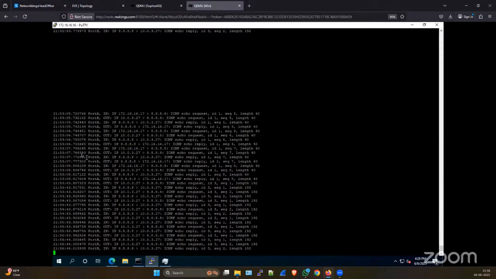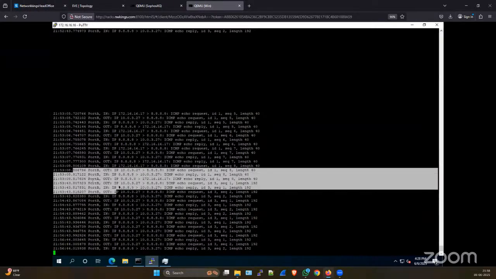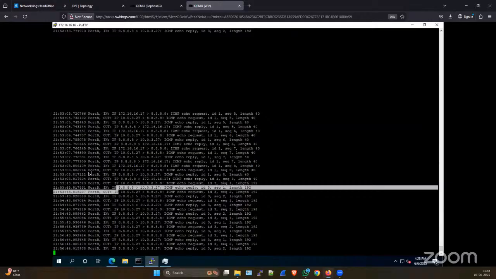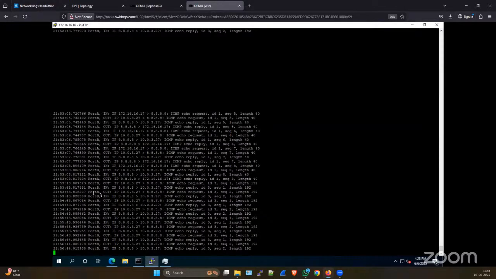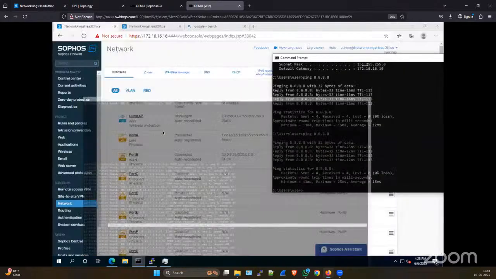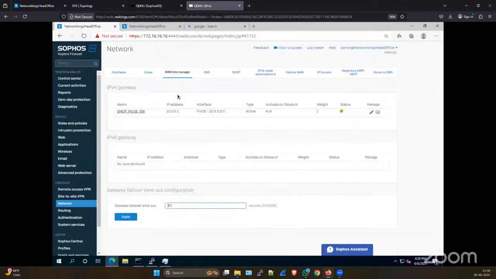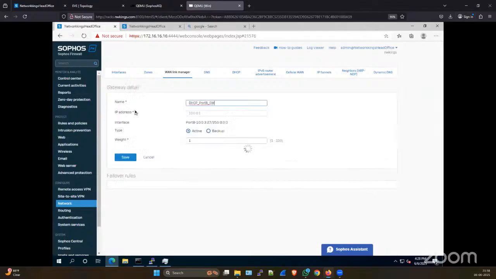Okay, so I think all the packets are getting mixed, right? Some, if you see port B out as a.8, that is, who is sending this request? Our WAN link settings, right? In the WAN link settings, we have a failover rule, which sends the request to check the status of the ISP link.